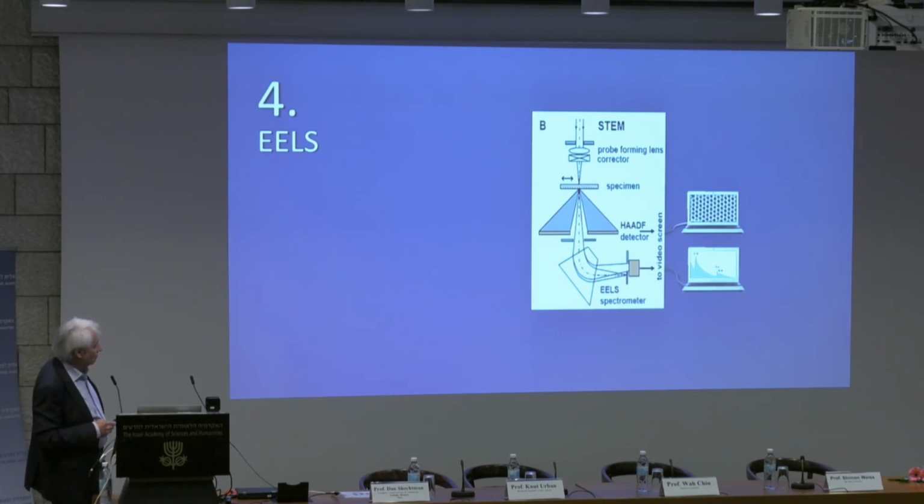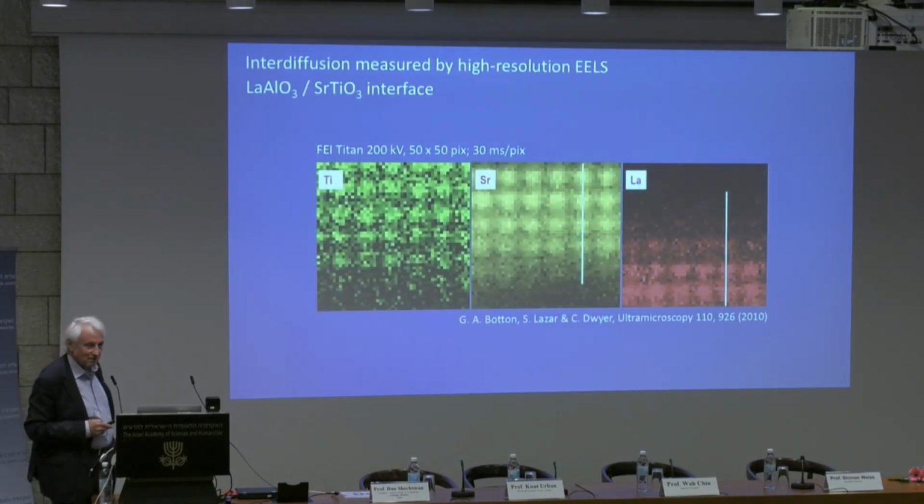Electron energy loss. Shortly, because the chairman has already signaled that my time is running out, we have seen some results on lanthanum aluminate strontium titanate interfaces. These are images taken in the light of a particular energy loss, which is specific for the atomic element. And we see here the last strontium atom layer, and you see it has a somewhat lower intensity. That means less strontium. And we have here the lanthanum EELS image, and we see some intensity there, which corroborates our results, which we have just seen.